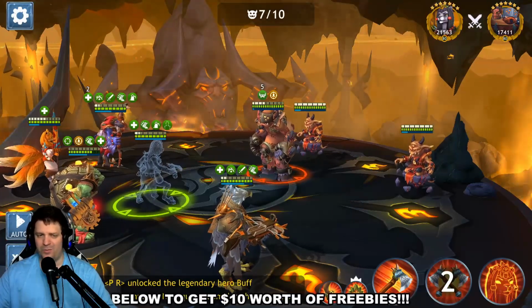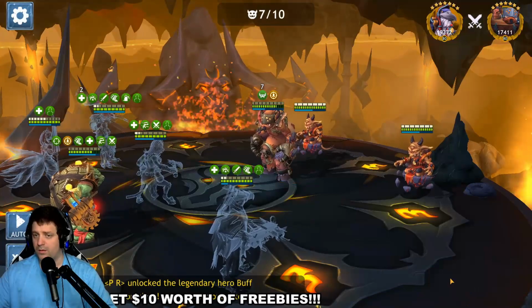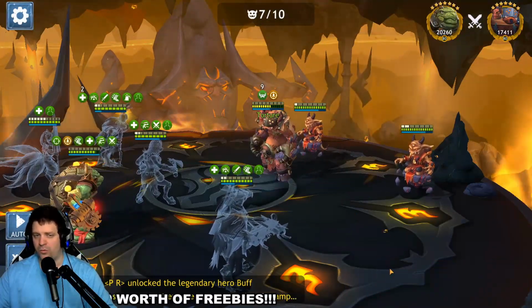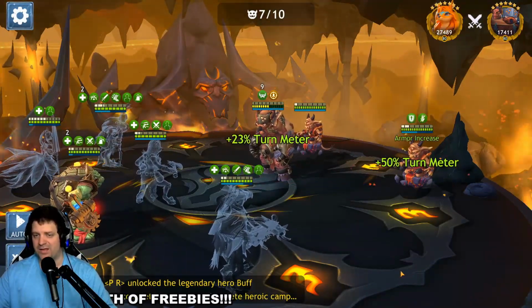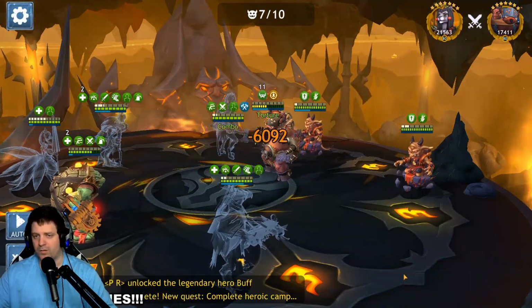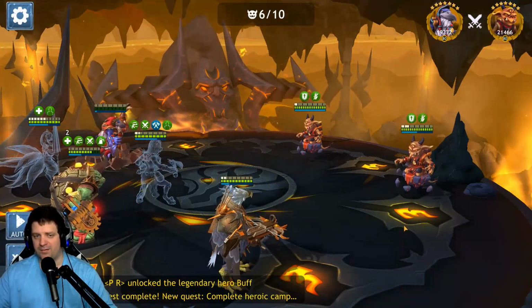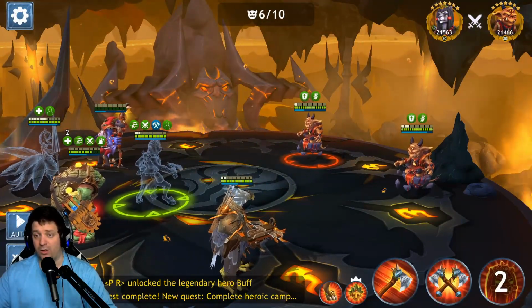There we go. Get a little bit of shields, but we're gonna deal with that. Bam. No bleed again. This is terrible. My bleeding is not getting applied. This is definitely not helping here. Okay, this should take care of him. Yes, he is dead. Wow, Kegi almost died here.